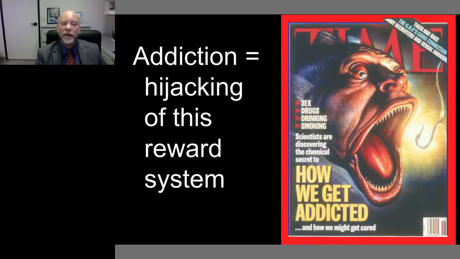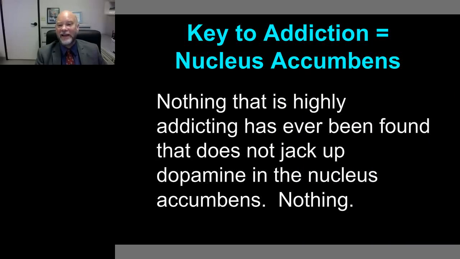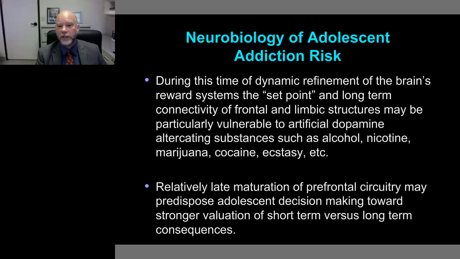So all things that are addictive hijack this dopamine reward system. In fact, everything that's addictive, from drugs to shopping, sex, and even things like sleep and hunger, they all affect the same fundamental reward system, increased dopamine in a small part of the brain called the nucleus accumbens. I think that's why addictions can be so challenging to treat. It bypasses the frontal cortex. It's a very fundamental attack on our reward systems.